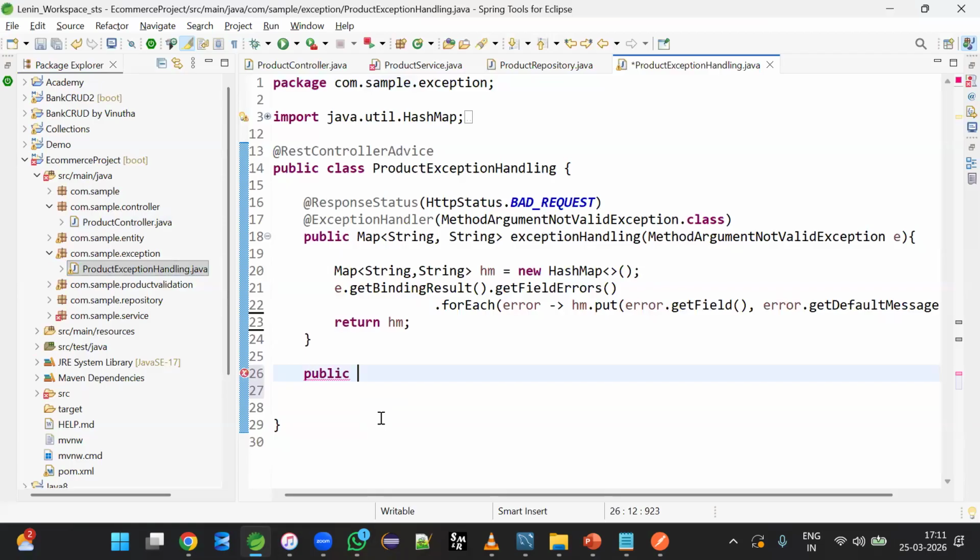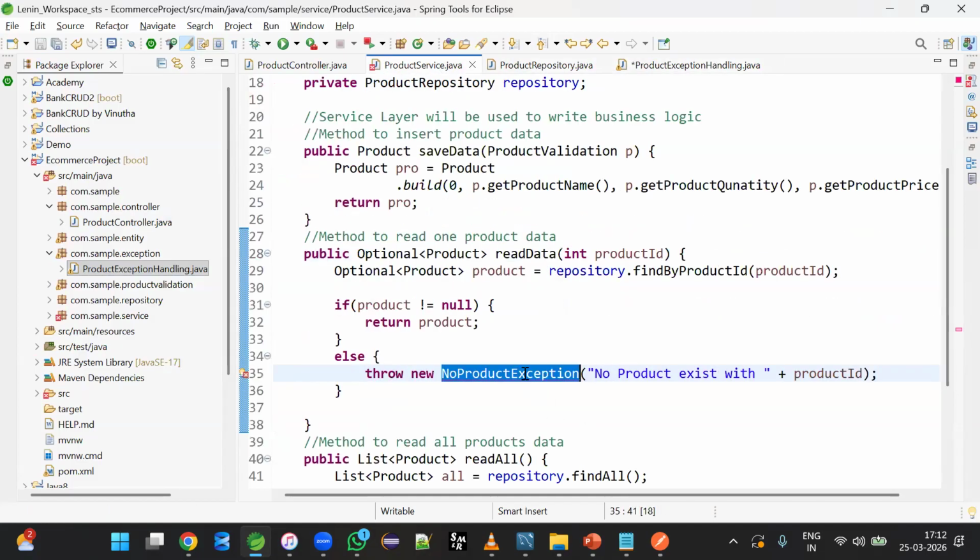So public, again I'm using a map of string comma string as the two arguments, followed by no, otherwise I'll go for custom exception. Give any meaningful names, it's fine. Then what's the exception name? In the previous class, the service class, this is the exception name.